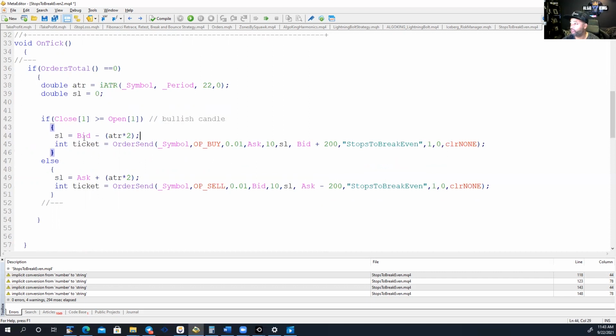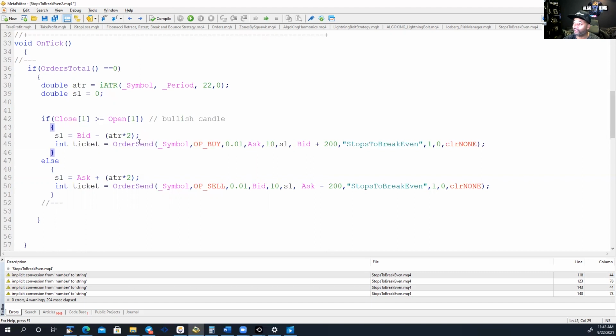And we're going to set our stop loss to be the bid price minus 2 times the ATR, right? That's a standard. People usually use like a 2 times ATR. You'll learn to hide your stop losses and not be so obvious. But for this example, we're just going to set the stop loss for a buy to be 2 times the ATR under the bid price, right? So then here's your command for sending an order.